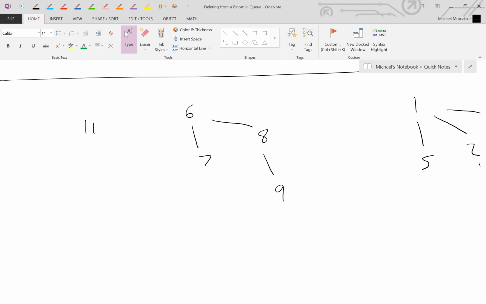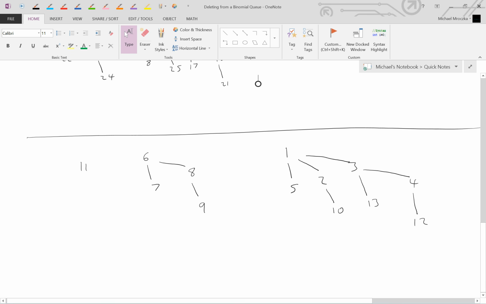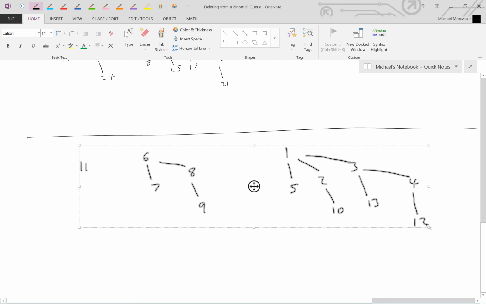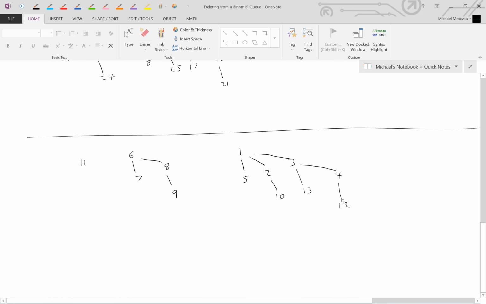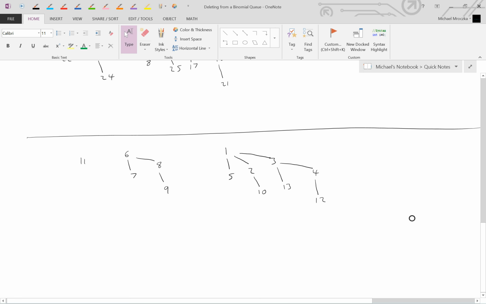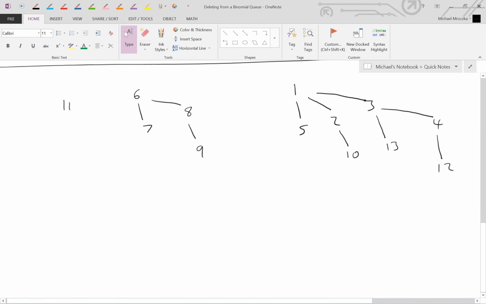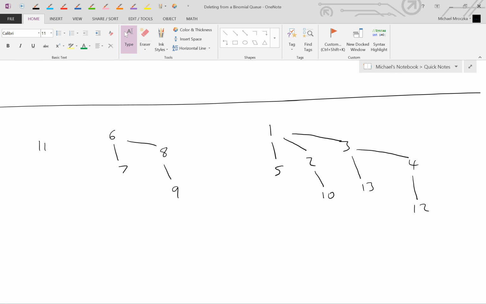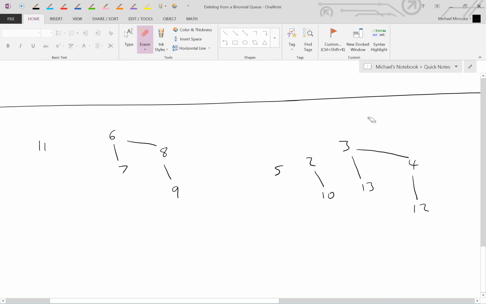And then last but not least, try this one out by yourself. Maybe pause the video, give it a shot. You can tell that it is a minimum priority queue because the minimum value, or the lowest value, is on the top of the queue. So, give it a shot, pause the video, try it yourself, and hopefully you've done that, because I'm going to start. Obviously 1 is the smallest value, so we delete 1 and everything associated with it.